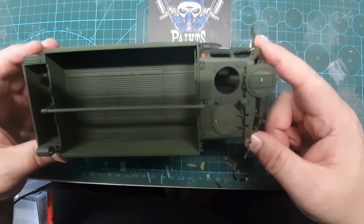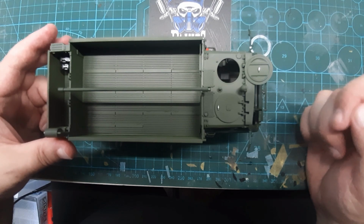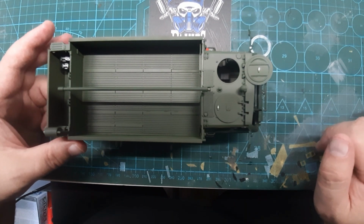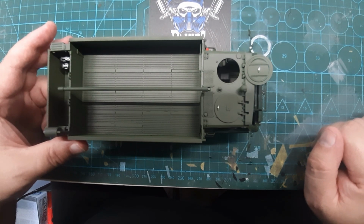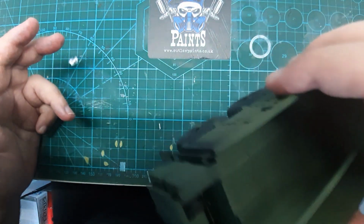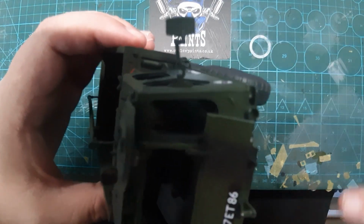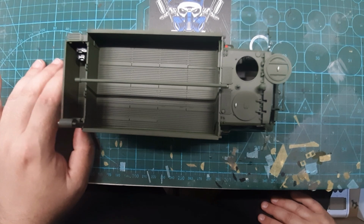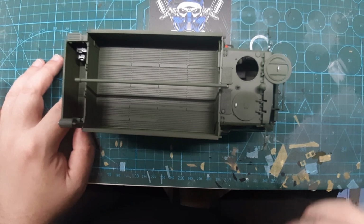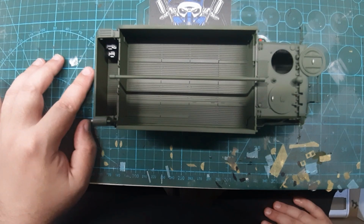As you can see, the decals are on. Obviously I've got the wing mirrors on. So we've got to get her flat clear coated and allowed to dry. And then we can fit the glazing, which I'm in two minds whether I do on video or you see it afterwards. Obviously I've got to paint the various lights up on here, so I'll get that done now. And then get a clear coat, because unfortunately it's raining at the moment, so I can't clear coat it at the moment. So I'll see you in a bit.